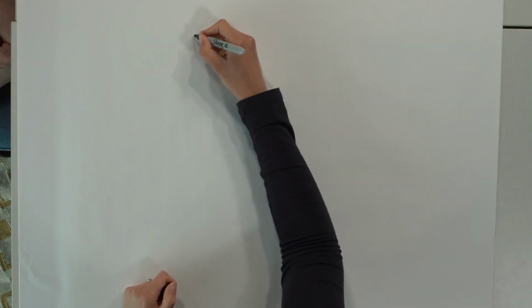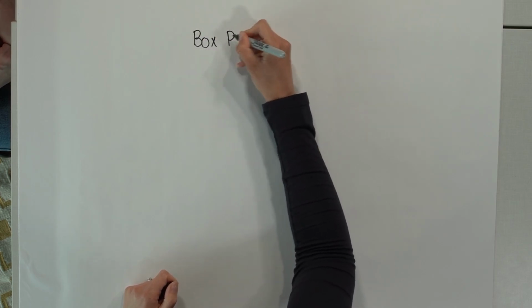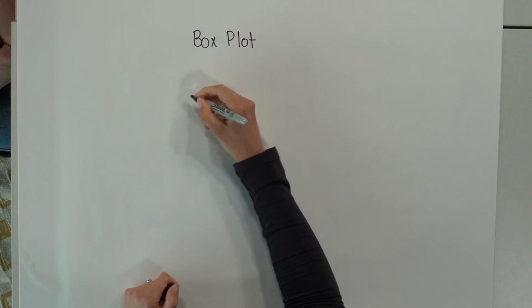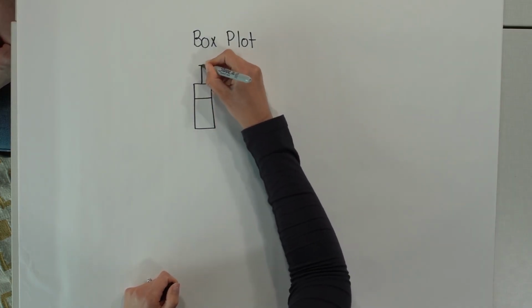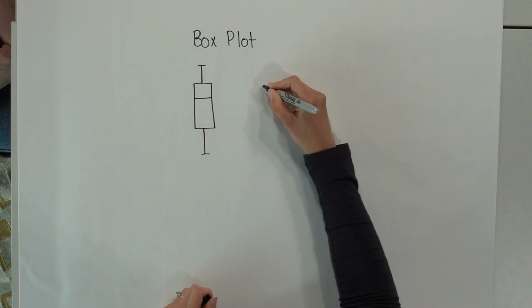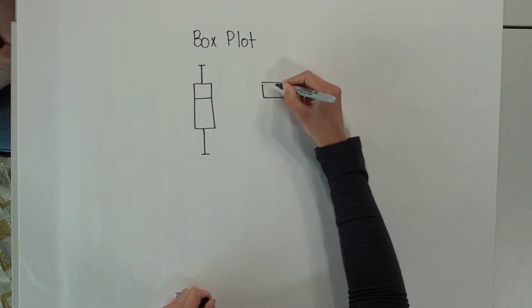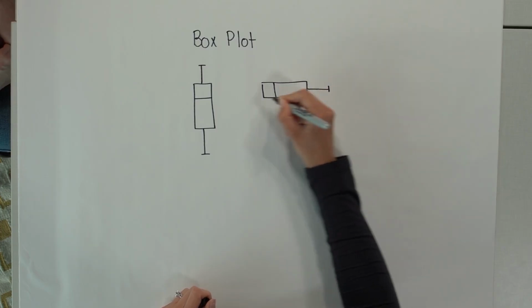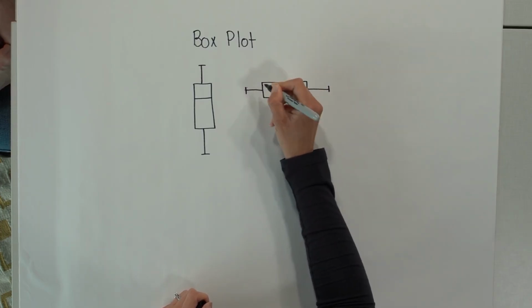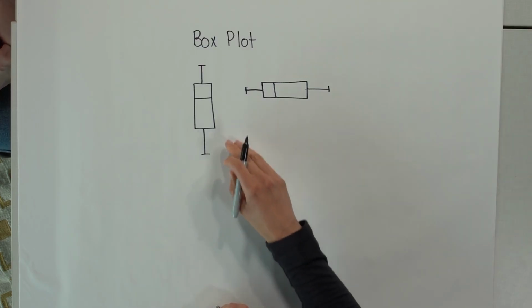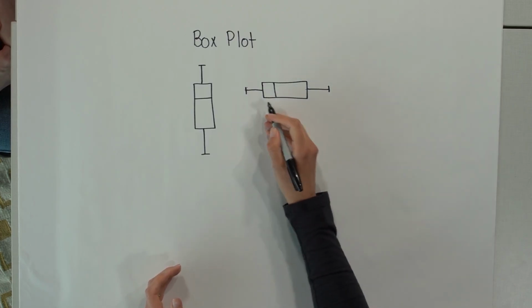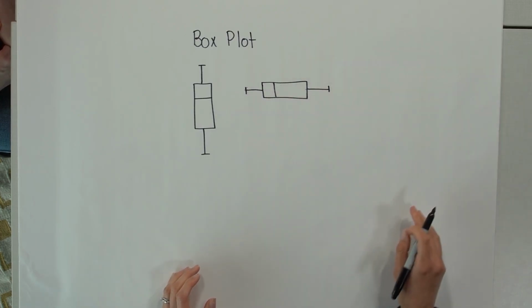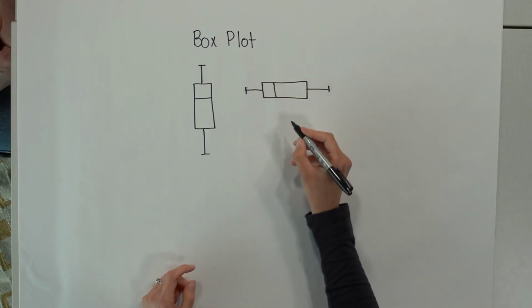They can either be horizontal or vertical. So if we look at a box plot, we sometimes see them with the box being vertical, like this. They're also called box and whisker plots, so they usually have whiskers coming out of them, or we could see it being horizontal like this. And we're going to talk about what all these parts of a box plot mean and how we can just look at it right away and know exactly what percentile of data goes where. So with the box plot in general, I'm going to use this horizontal one to describe what each of the parts is. And the box always tells us three things.